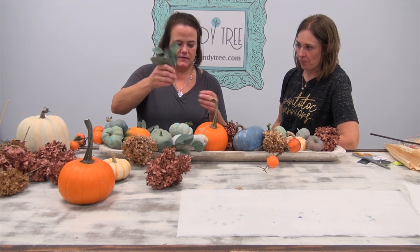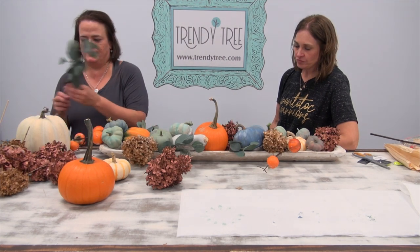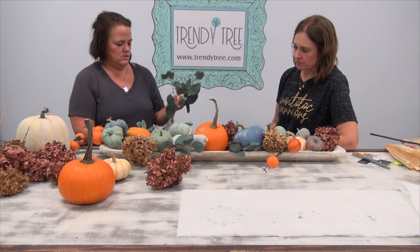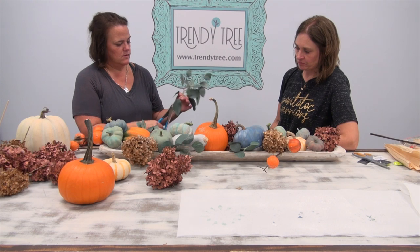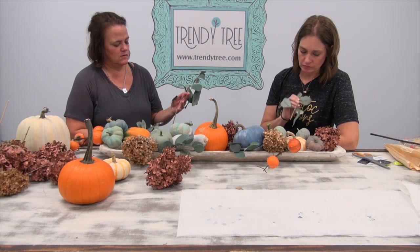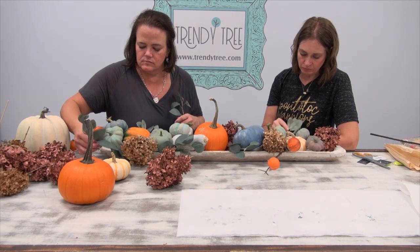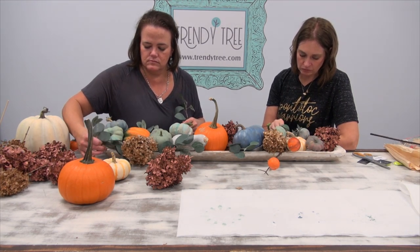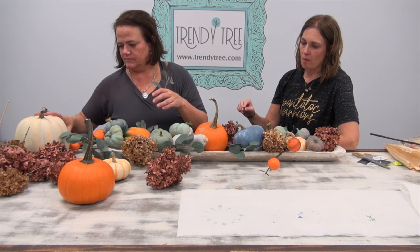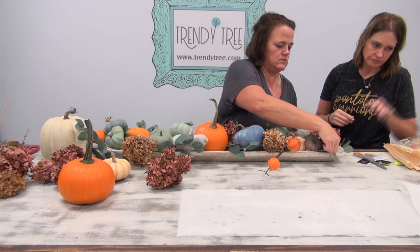So I just cut apart this pick, and I'm just taking it and randomly placing it throughout the dough. It's got three little sprigs on it. Yep. Then we're going to have these two larger ones that are going to anchor it once she gets it to the mantle.